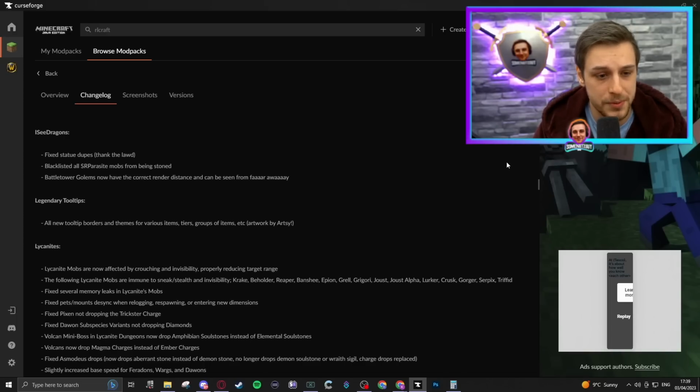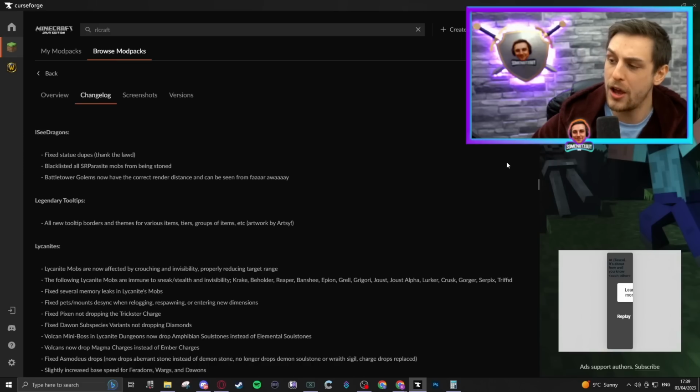ISeeDragons: fixed statue dupes. Thank the Lord. Blacklisted all SR parasite mobs from being stoned. And battle tower golems now have the correct render distance and can be seen from far away.